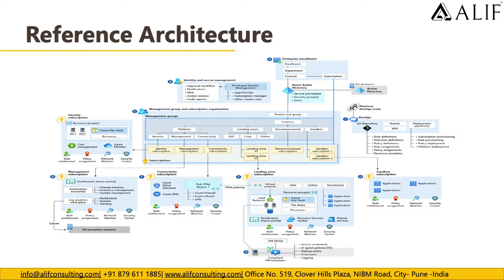Now, a landing zone can be a combination of multiple subscriptions. So an enterprise-level landing zone can have a different subscription for identity, a different subscription for management, a different subscription for connectivity, and a different subscription for all the other services. Or all of these services can be in one subscription where you can put all of those things and it can work as a landing zone.